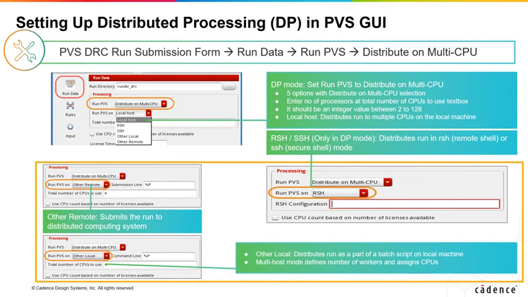Use %p, enclosed by double quotes, in the submission line field to pass the PVS run command as part of the distributed system submission line. The Use SSH or RSH option is to distribute the run in secure shell or remote shell modes, respectively. SSH or RSH selection supports multiple entries, each with the provision to select the mode, host names, number of workers and their processors.